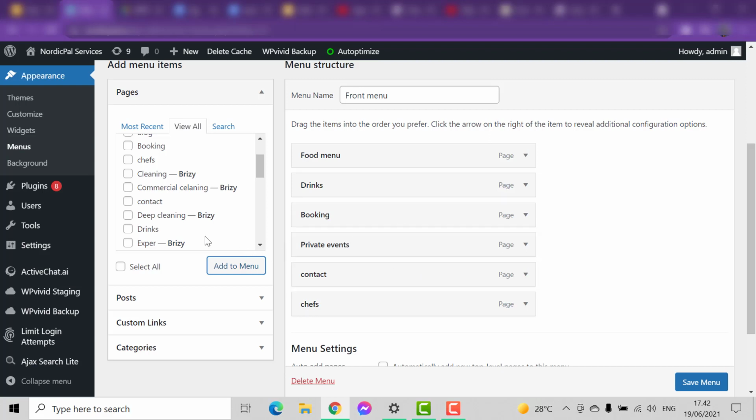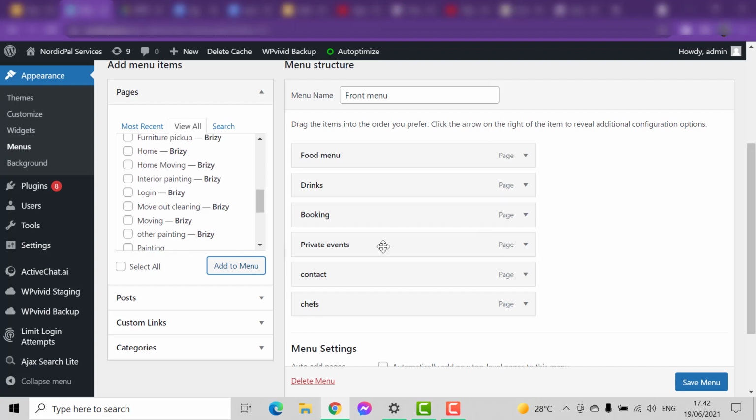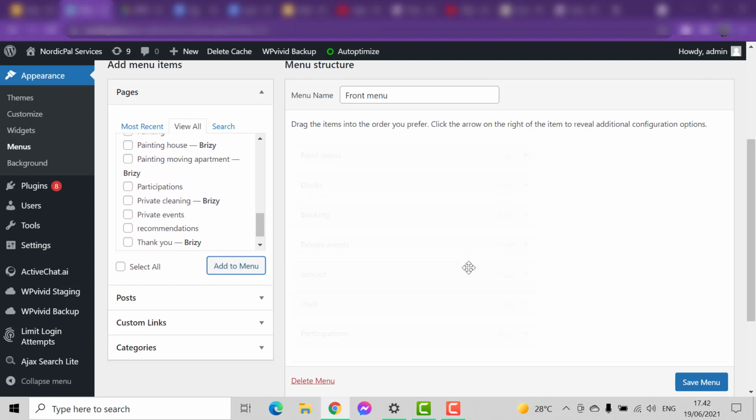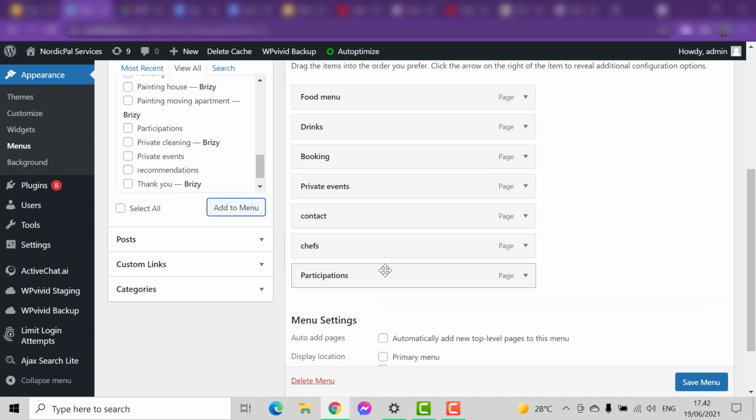Now I would like the participation page to appear also in the menu, and I press it, and it has also been created in participations. And then I also want my customer to see the recommendations, 5 stars, 4 stars, or the comments that I get from the customers from time to time.